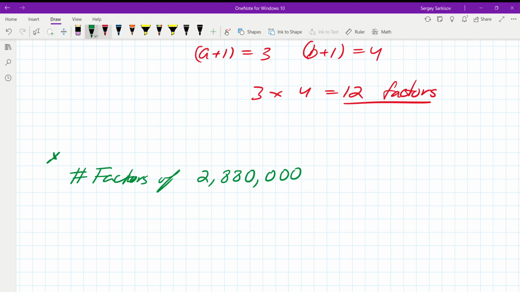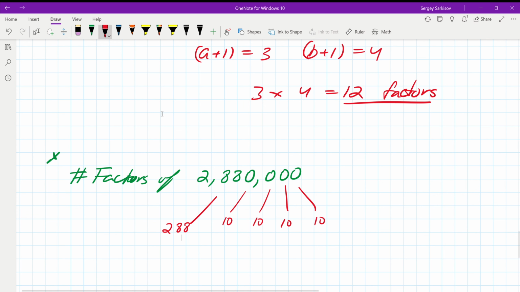All right, prime factorization, everyone. Let's do this. First of all, we can see there are 4 10s in here. Every 0 accounts for a 10, right? 10 times 10, so you add a 0 and you multiply by 10. So let's say, you know what? This is a 10, this is also another 10, this is going to be another 10, and this is going to be another 10. And we have a 288 left, right?